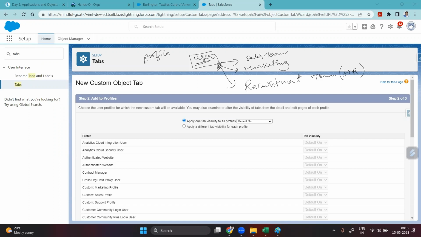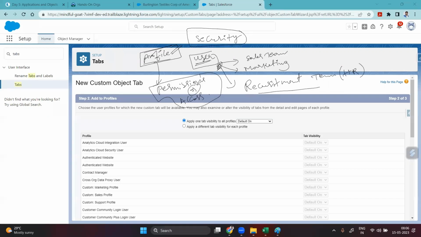For each and every user that you create in your org, someone from the sales team, or someone from the marketing team, or a new user in your Salesforce org for someone from the recruitment team, while creating that user, you need to give a profile. What is this profile? This profile defines what all permissions, or for what all things this user is having access within your Salesforce org. That is something that is defined by profile. We'll see all of these profiles in more detail in our security concepts, but for now, just remember it like this. What is a profile?